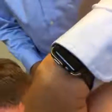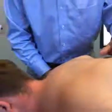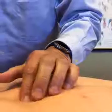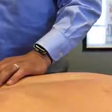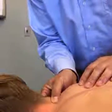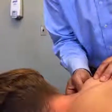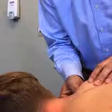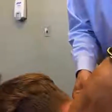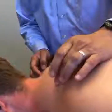Okay, so this muscle here covers a very big area. It comes like this, and it comes all the way down the back here. So, let me check. Okay. And the right side. There. Yeah, right in there. Yes. Okay. There. Okay. So we need to treat these areas of the upper trapezius muscle here for the tightness and pain that he's been feeling in the neck and upper shoulders.